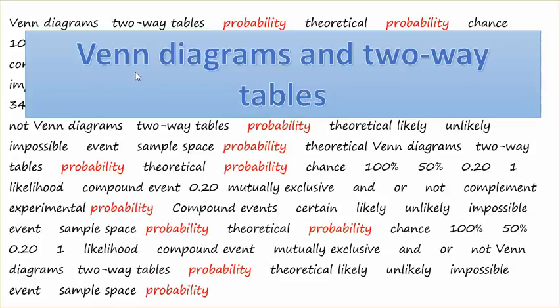Now the word Venn here is named after a man called John Venn, and he was a mathematician in the 1800s. In fact, he died in, I think it was 1920. He was a minister of an Anglican church, but he left that to work in a university studying mathematics. He was still involved in church, and as I understand it, a very godly man, but his main contribution has been to mathematics and inventing these diagrams.